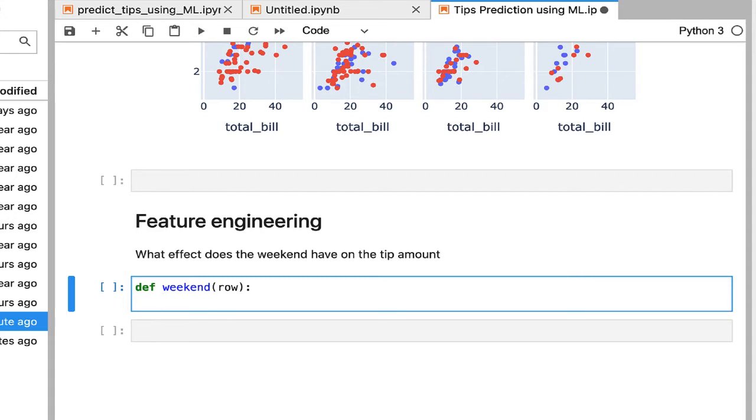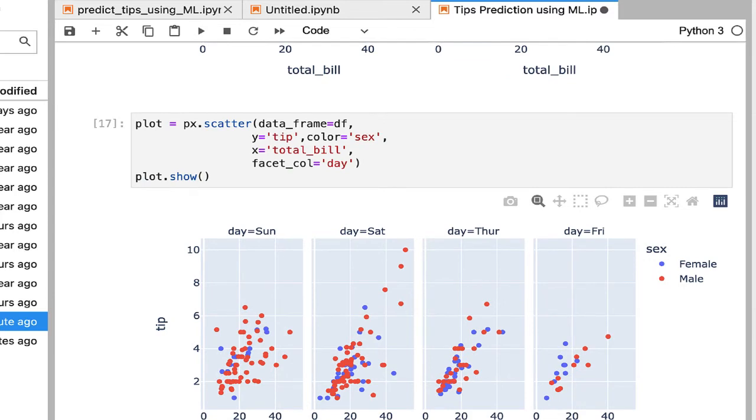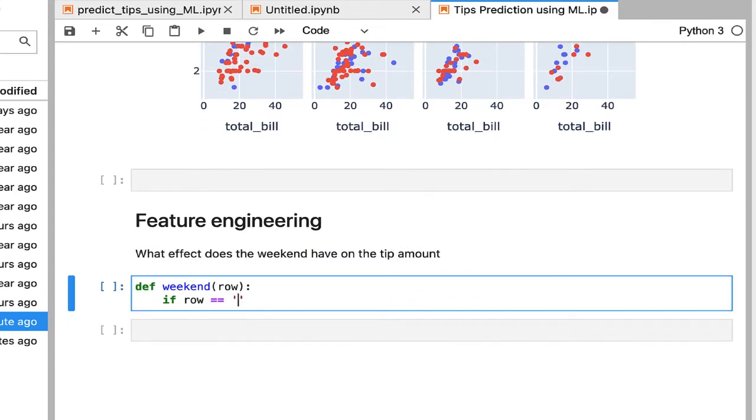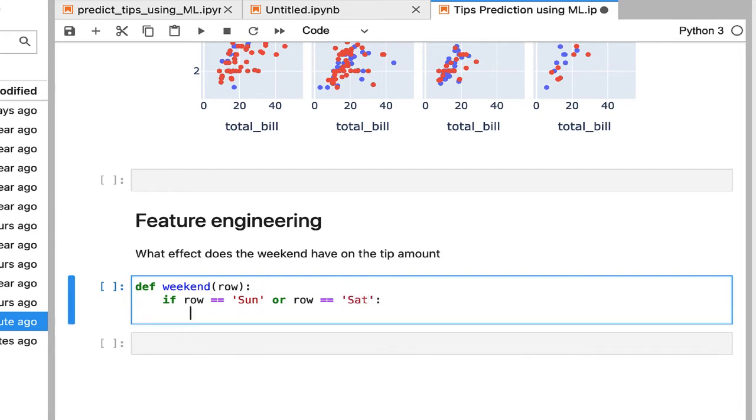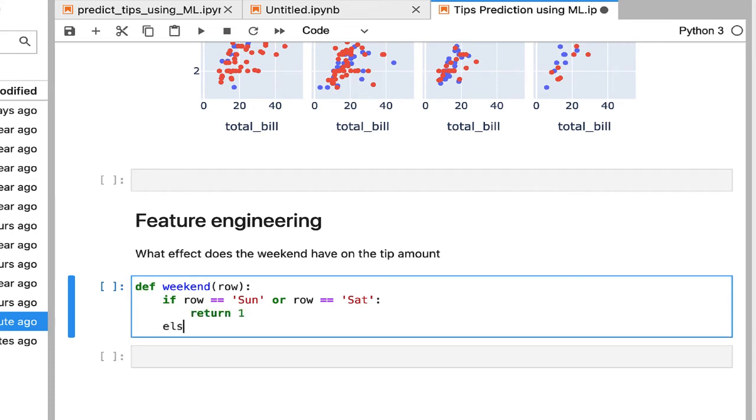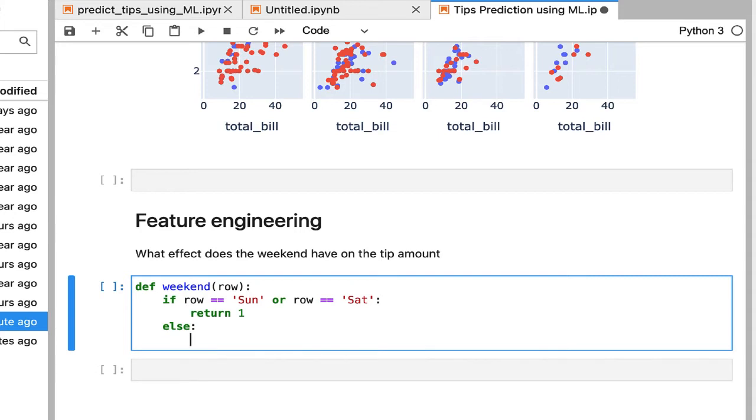So we can easily say, okay, if row is equal to Sat or Sun, return 1, else return 0.